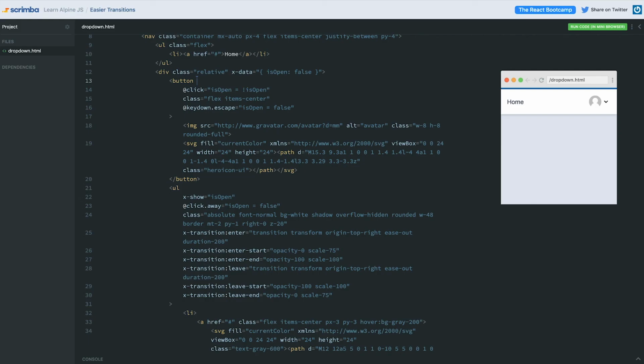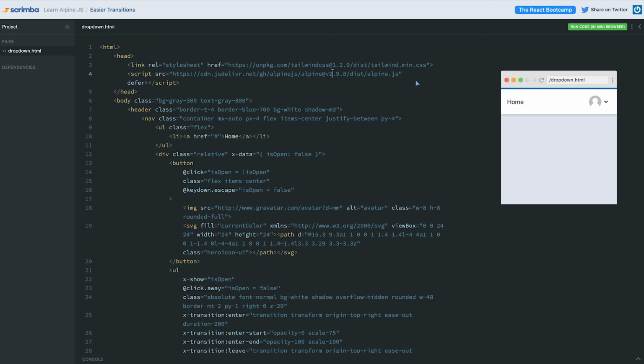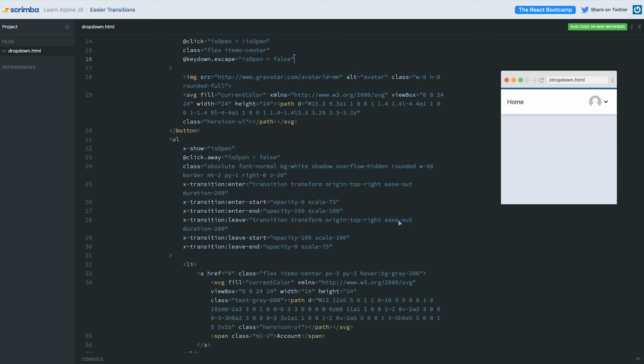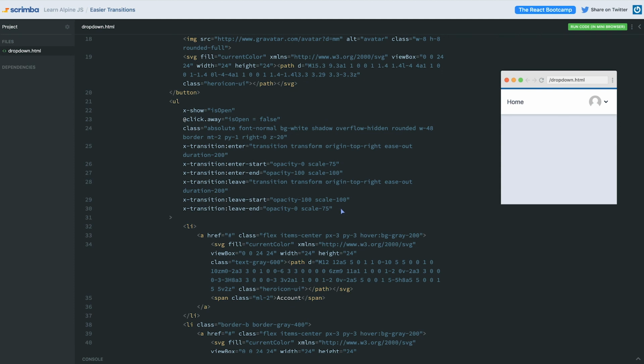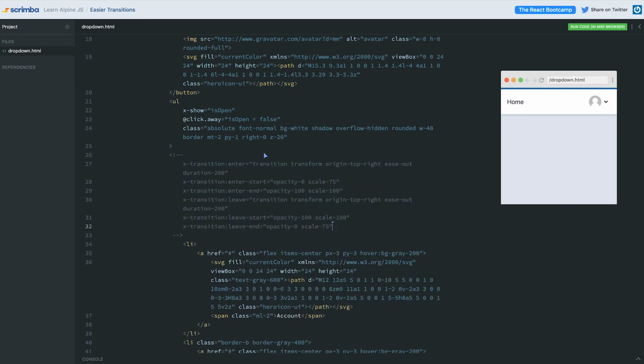Okay, let's take a look at an alternate transition syntax. So we need to change the version of Alpine to a newer version. At the time of this recording, it's 2.01. Okay, and let's verify this still works. Instead of writing all these classes out, let me just cut this out so we can refer to it. I'm just gonna put a comment here and just paste that in. Now we can just write transitions right within the x-show directive. If you just want one with sensible defaults, just tack on transition here, and that should work.